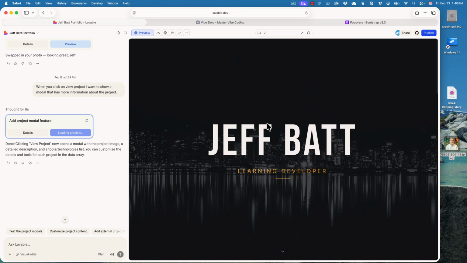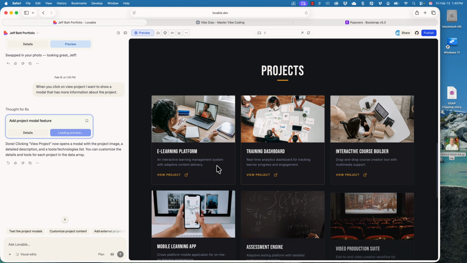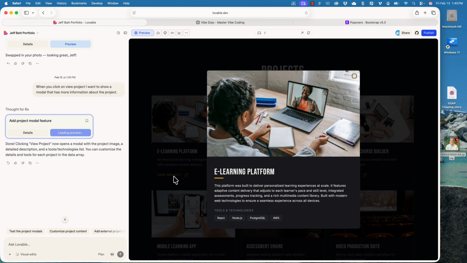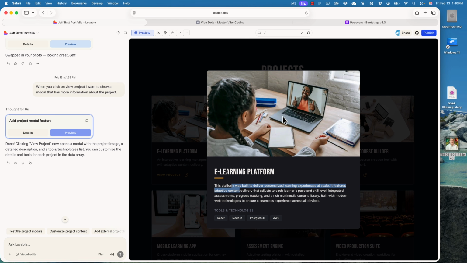So it took me back to my About Me page, but that's fine. Let's go ahead and click on View Project, and you can see now it has a modal with some more text, not the exact text that's here. It does use the same image, but I can say, use these images, put this image after this paragraph, let's add some more paragraphs. I could go ahead and expand upon that if I wanted to. But also it has a new section called Tools and Technologies. So I can say, what tools did I use? I used Articulate Storyline, I used Adobe Captivate, different things like that that helps show off exactly what you did in this sample project that you've created.